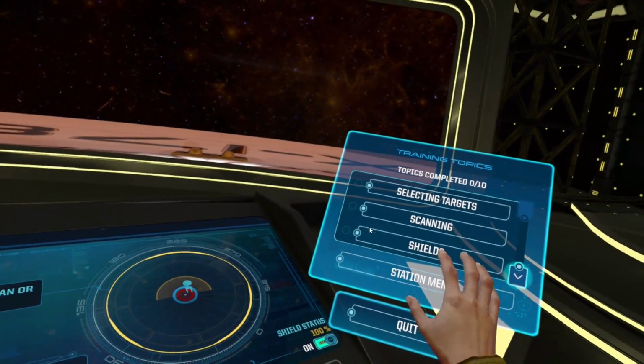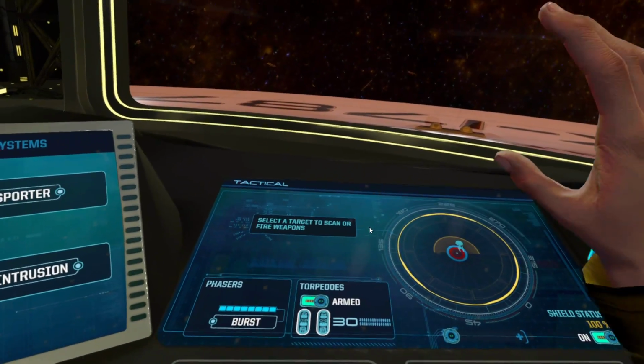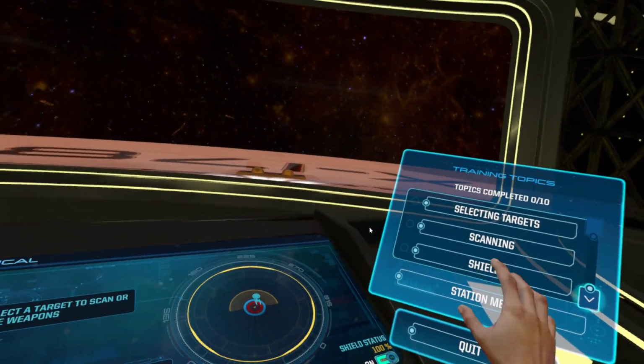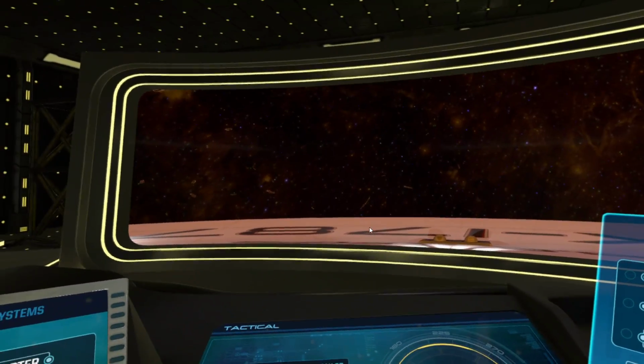And then this is important. Make sure that your shields are activated while you are talking to the enemy, because you don't know whether or not they're going to fire a weapon. So you always want to have your shields on when you're approaching any kind of unknown ship.